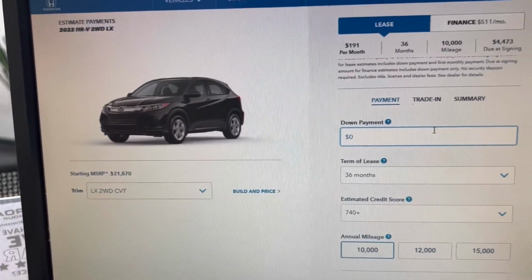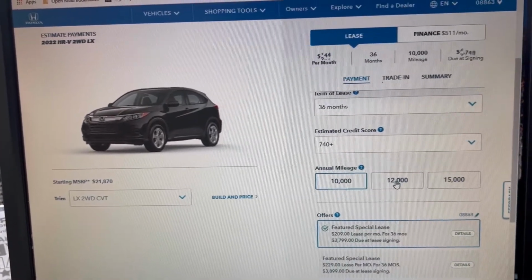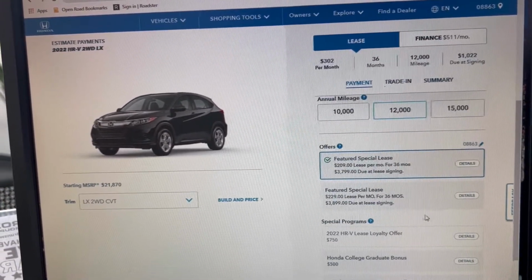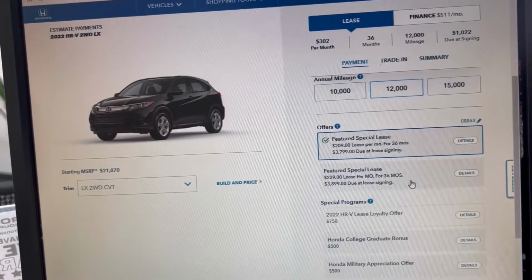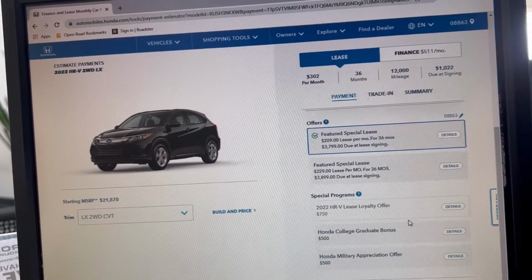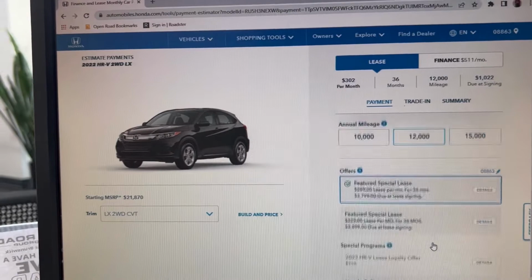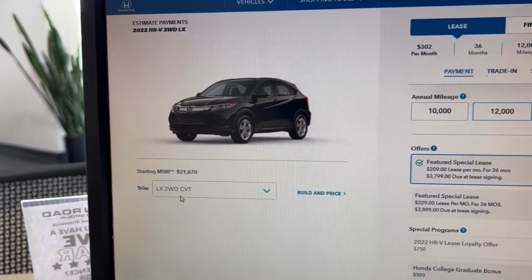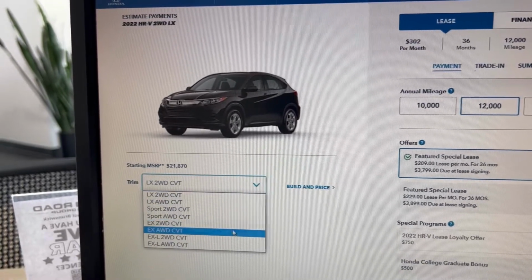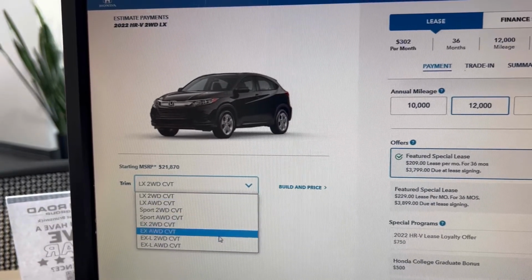You still have folks saying that dealers are gouging or taking advantage of the market. But keep in mind, when a dealer had hundreds of cars in inventory on any given day, before this market became what it was, you were getting discounts and nobody was paying list for a car. But now you take away the hundreds of cars that they used to be able to sell and move, and you're at a situation where they've got 10 or 15 cars. It makes a big difference in how they have to view their business and where they can go. So most times there's going to be a market adjusted price.